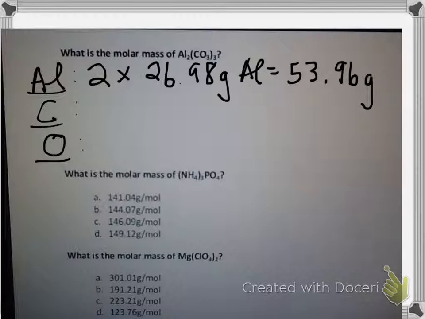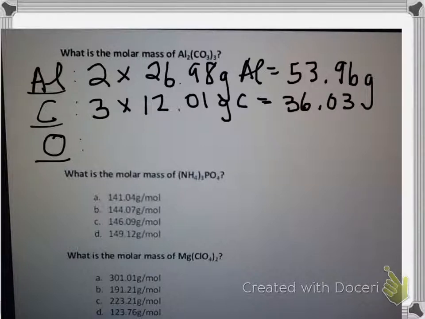What about carbon? How many atoms of carbon do we have? We've got to be careful here, because we have one atom in a carbonate, but we have 3 carbonates. So we actually have 3 atoms of carbon. We know that each mole of carbon weighs 12.01 grams. So if we have 3 moles of carbon atoms, 12, 24, 36, we have 36.03 grams of carbon in our entire sample. And then finally, oxygen.